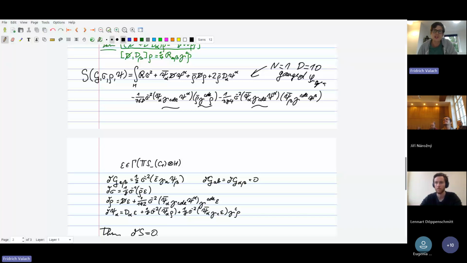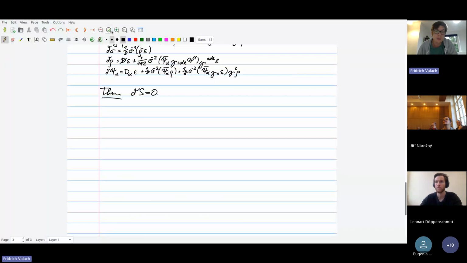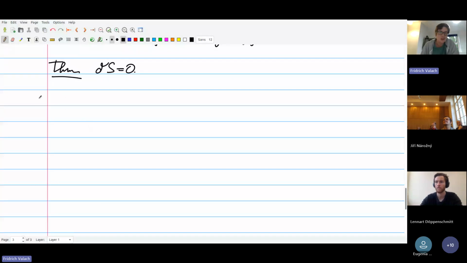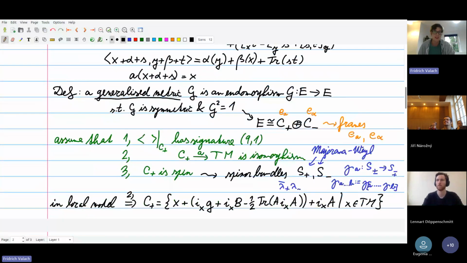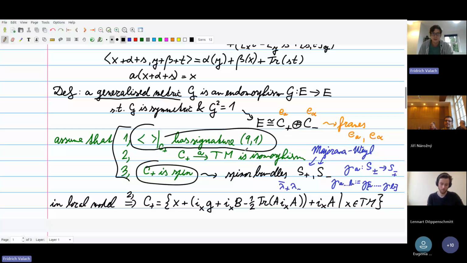And maybe just as a final note, let me say what you can do with this. You can take some interesting limits. Before, I said that we will impose these 3 conditions on the generalized metric: it has some specific signature, that it's spin, and that whatever is an isomorphism. Well, it turns out that the only thing you really need is this condition, and the fact that it's spin, and you can relax this middle one. The middle condition was included for the purpose of recovering the usual fields.